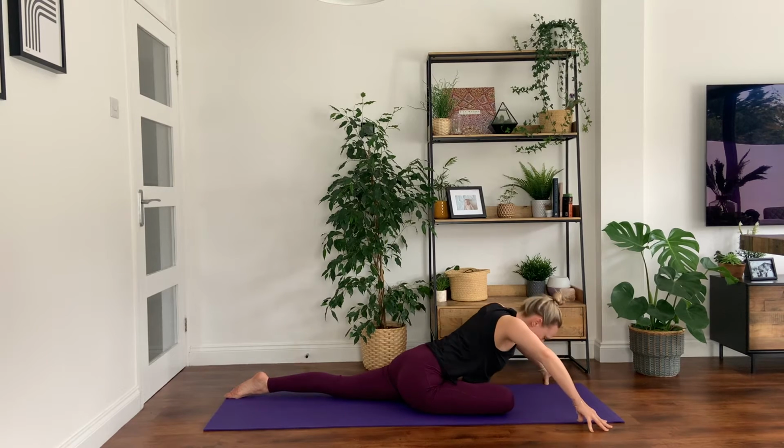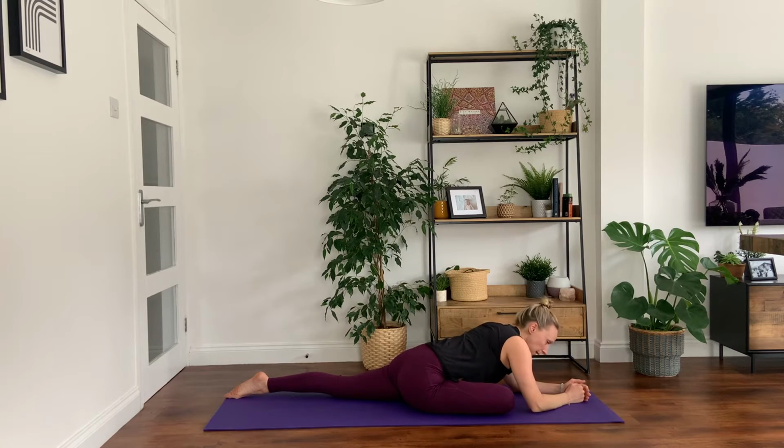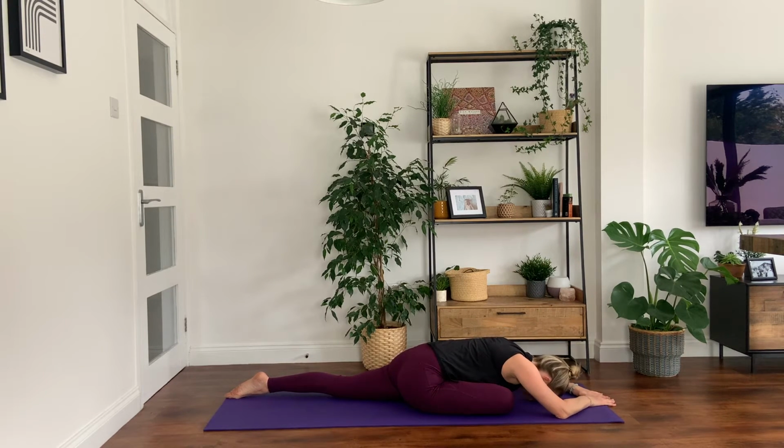Good. Taking your time to come down onto your elbows, to your forearms, to make your way down into pigeon. Maybe holding yourself here or lowering the forehead down to the ground. We're going to hold here for about 30 seconds, lengthening this left leg as far back as it will go, pulling back with the right hip, breathing softly here.